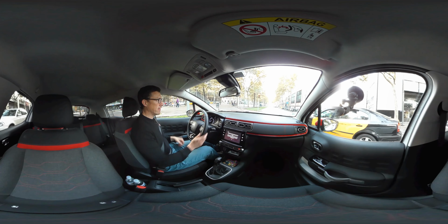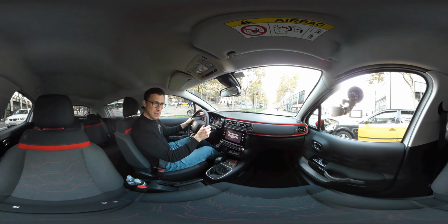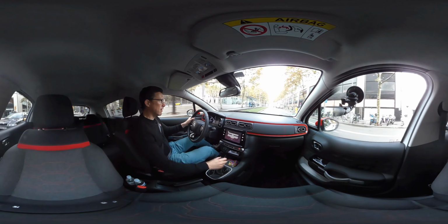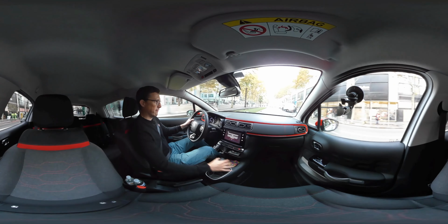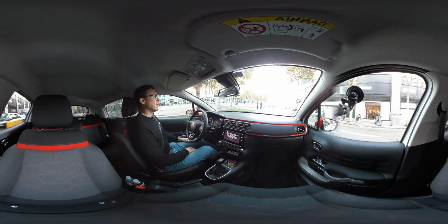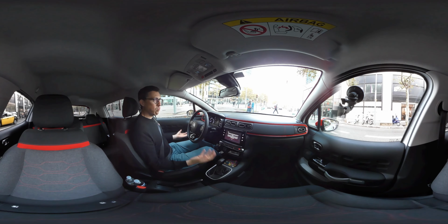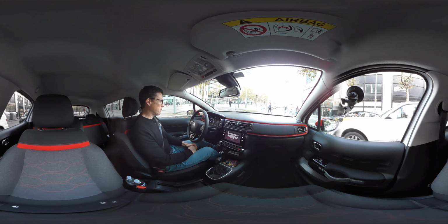I drove the Auto the other day, and the Auto, it's a normal Auto 6-speed, and it's pretty good. This gearbox is a lot tighter than the one in the Cactus, but still, look, that's in gear, that's in third, and it feels a bit like it's in neutral. Oh no. This is Barcelona for you. Traffic light, traffic light, traffic light, traffic light. I mean, why? But yeah, on the whole, a pretty nice car.